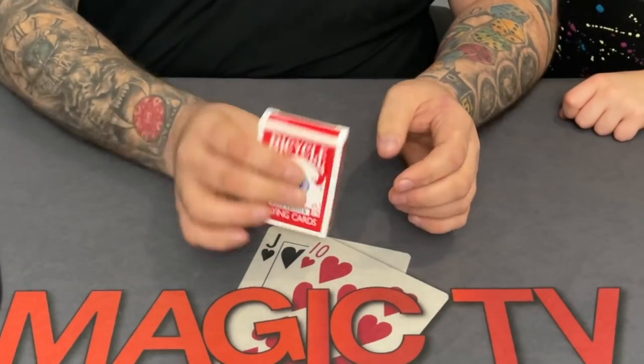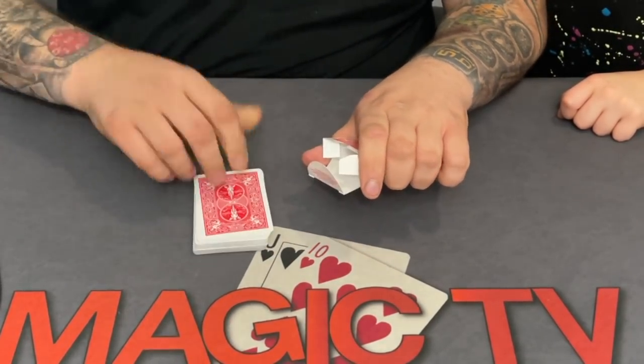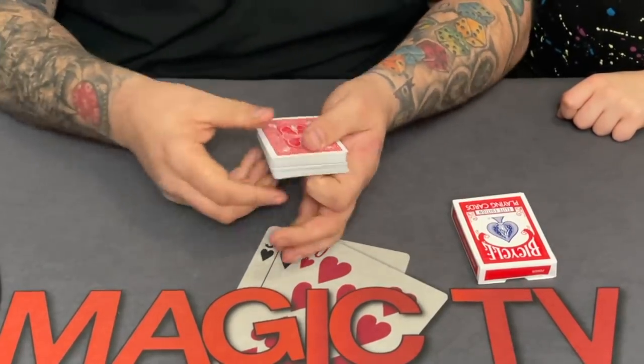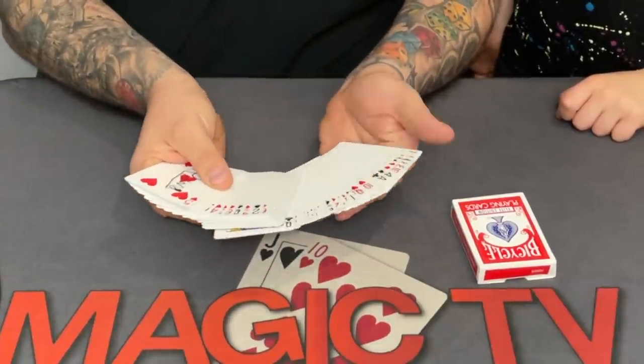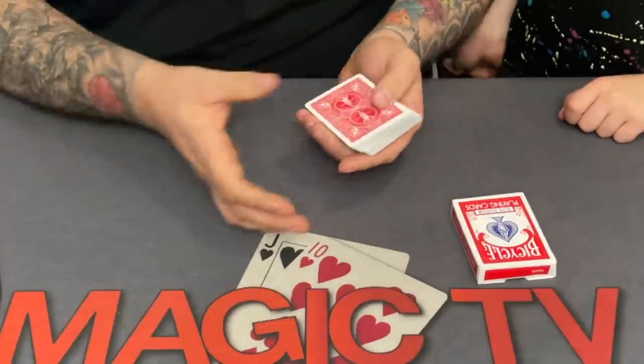Ryan, I'm going to show you a trick with a pack of playing cards, okay? Yeah. I'm going to grab the deck out and we will put the cards over there. We're going to get back to them in a minute, all right? Yeah. So we've got all these cards and it's important that you can see that they're all there. They're all different, okay? Yeah. You've already got a card signed there. We're not going to use that one. You can have any card you want to, though.